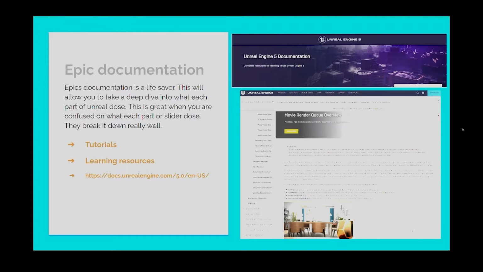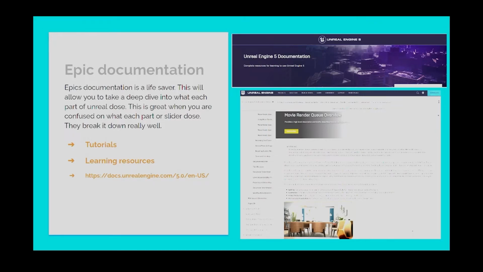But I wanted to talk a little bit more about some things that are very important, not even just when you're using the Movie Render Queue, but also when you're using Unreal as its own tool. One of the best things you can do is go into the Epic documentation and read what each thing does.